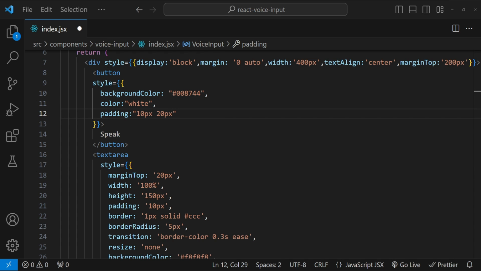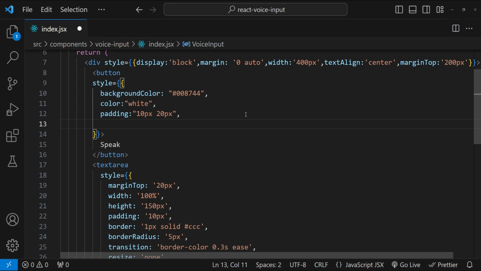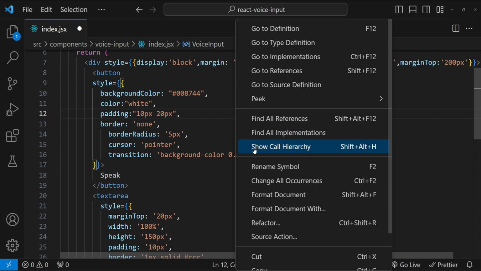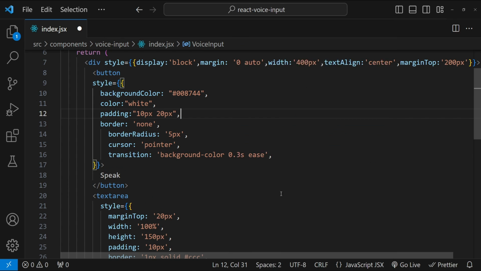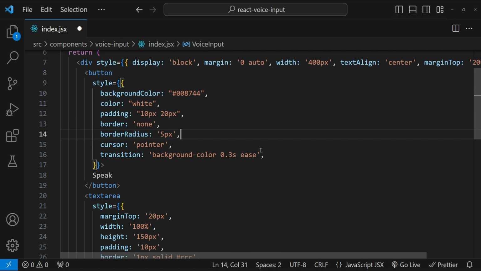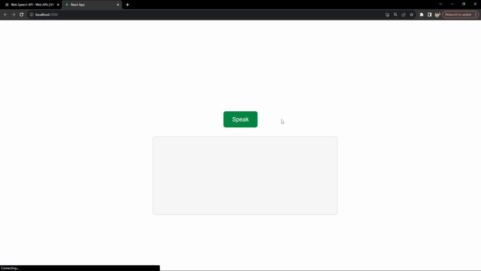Now instead of adding all of these style properties one by one, I'm just going to paste the rest of the properties so as not to waste time in irrelevant stuff like adding styles to our buttons. I mean, who cares about adding styles, right? Well, I'm just kidding. I mean, this is also important, but we have to focus on adding the voice input functionality. So this is how the button is looking. We can simply click on Speak, but right now it doesn't do anything. So let's integrate the voice enabled input for our text area after clicking on this button.